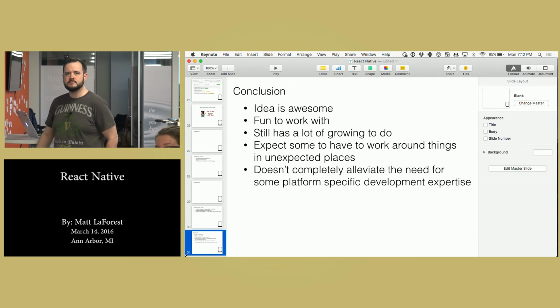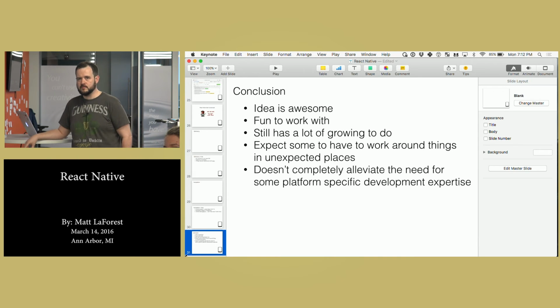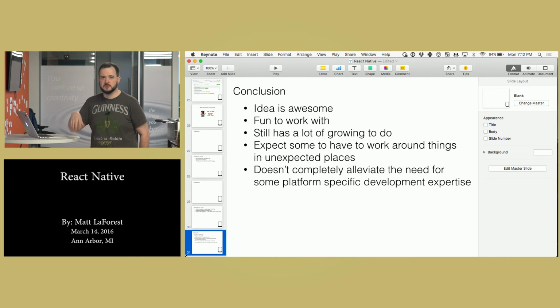More of a comment. There's actually a React developer group called React Flux. They just had a Q&A with one of the React Native developers. They're going to be posting a transcript of it tomorrow. So if any of you guys are more interested, he touches on a lot of the stuff he talked about, some of the deficiencies and where they need community help. So if any of you guys want to play with React Native or contribute to it, that would probably be a good resource. Carl or I can put a link for React Flux up on the board.